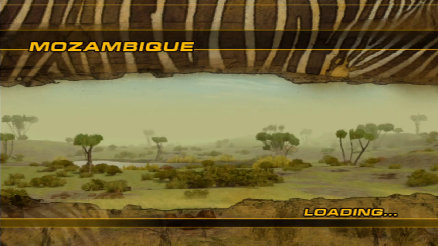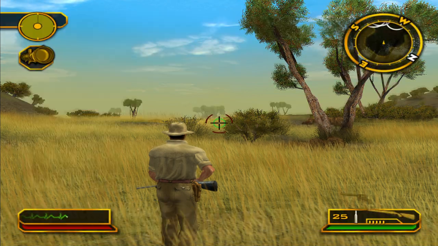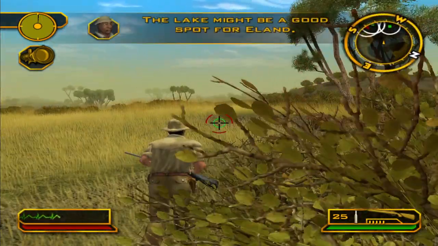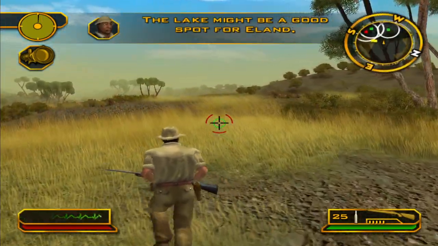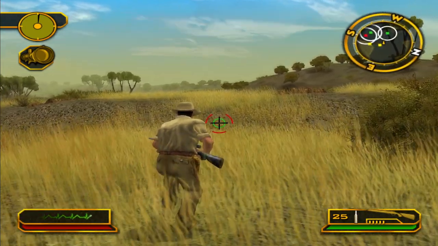Got to kill 2 of them. .243 is probably a little bit big for a Duiker. Maybe like a .223 or .222. Gotta kill 2 of them. Let's make it quick. The leg might be a good spot for Eland. Eland? We're not looking for Eland.